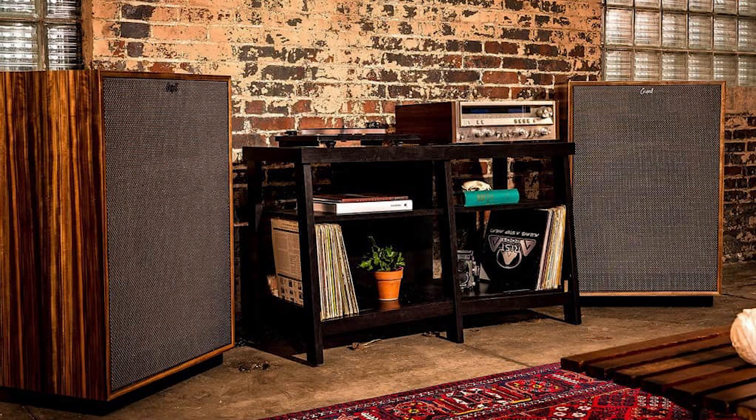Comparing this to the Klipsch Cornwall 3s — a comparable price range speaker but much larger physically — the Cornwalls have a little bit more lively sound. They fill the room better, with a slightly more controlled and linear bass response, while the 4429 can arguably be a little more boomy and impactful in the bass region. The Cornwalls can be more lively and exciting for those looking for a horn design speaker, whereas the 4429 is a curveball — it's a horn design but really doesn't sound like one. It's not harsh in any way, and I love these speakers for different reasons than I would have imagined.